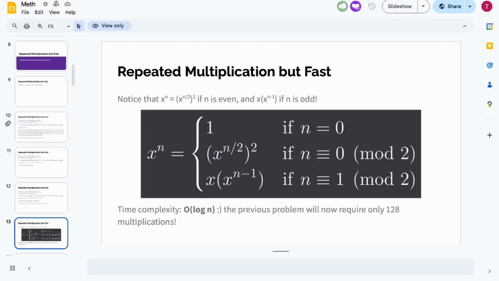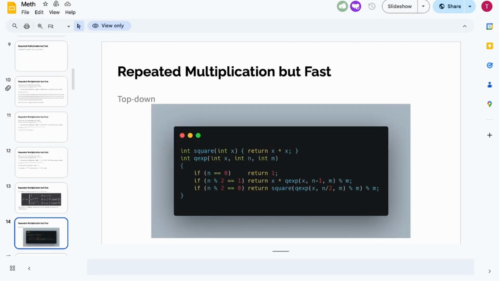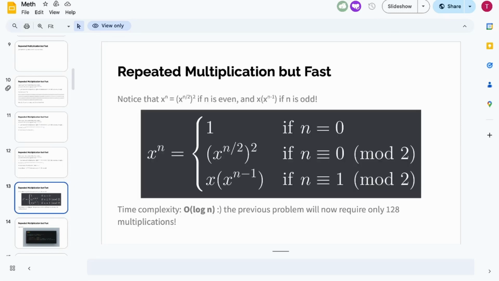So how do we code it? We just follow this table.